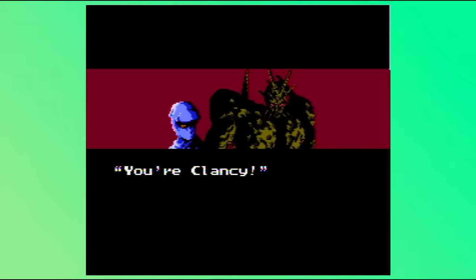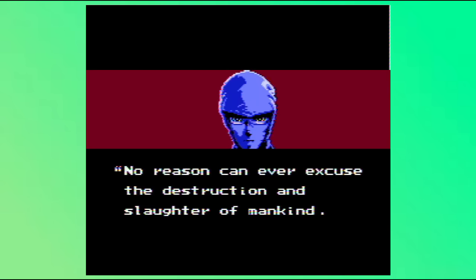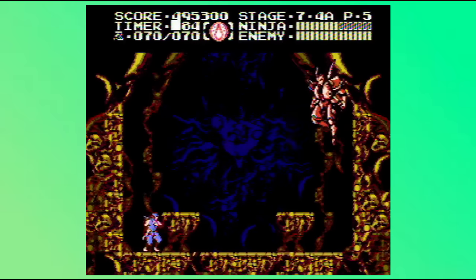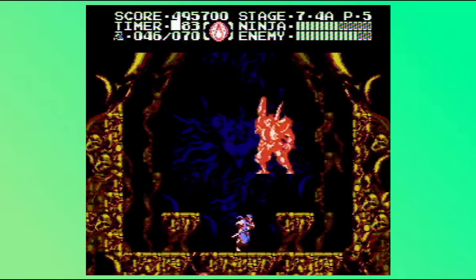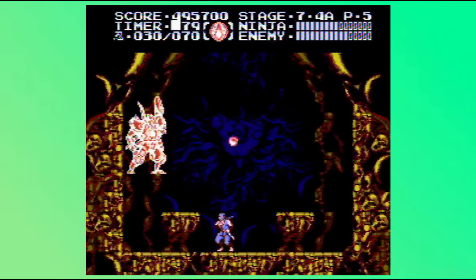Then we finally encounter Clancy one last time, who looks like a Gundam that tried to fuse with an insect. He convinces us to join him, and since we're the good guy, we refused, obviously. Now, this fight ain't the hardest. You can do a ton of damage if you use our power-ups at the start of the fight immediately, but eventually you lose energy to use them.